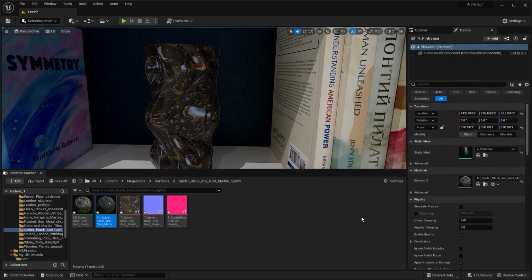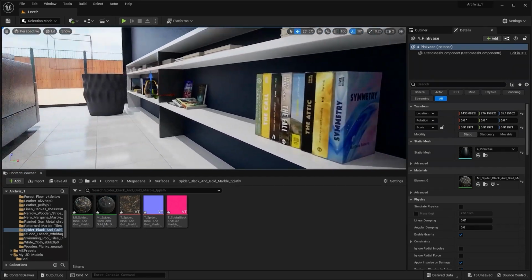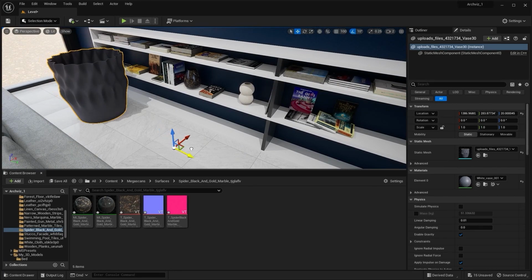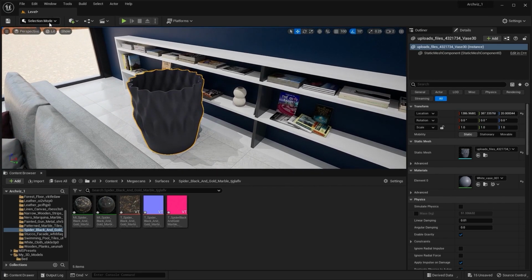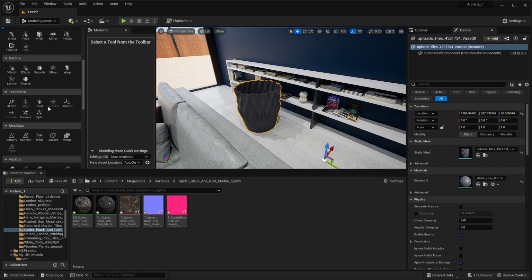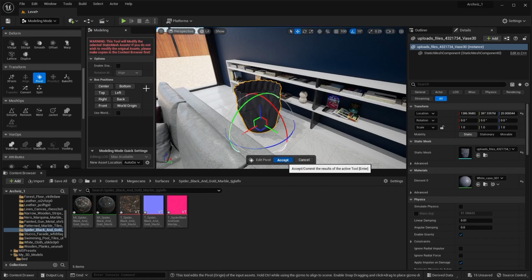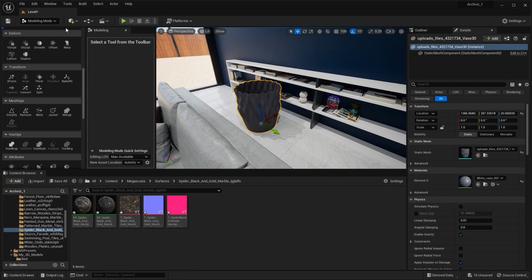Okay, yes, let's select this one, and let's set the origin point for this. Let's set it at the bottom. I'll accept this change, and let's go back into the selection mode.